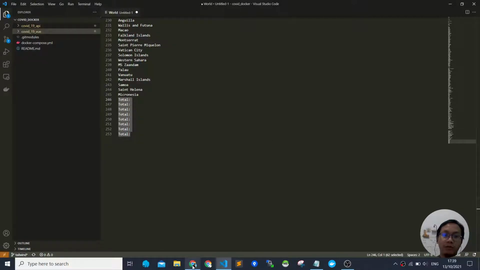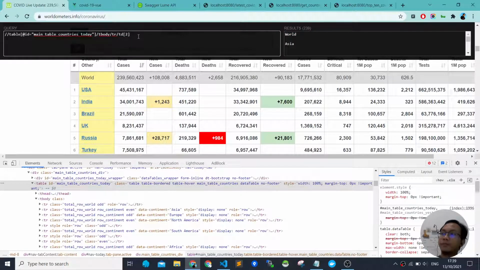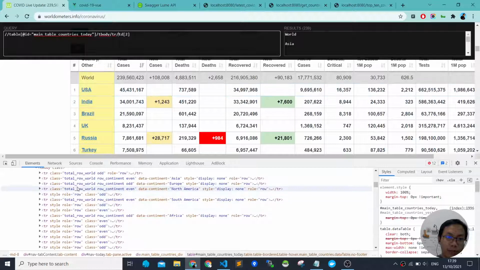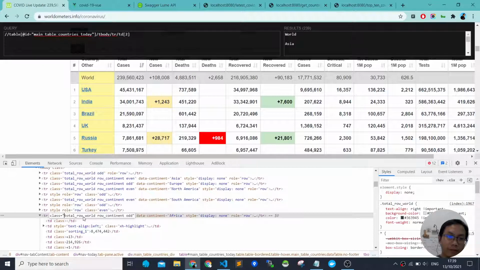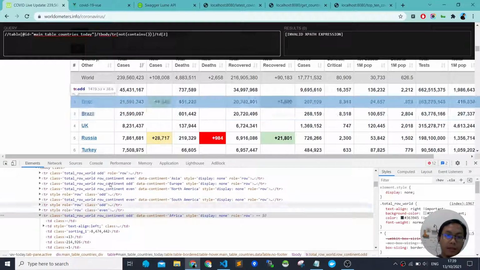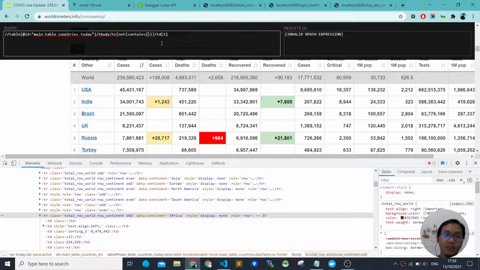Right, let's go back to our browser. Okay, here we go. I think we don't need the tr with the class total_row_world. Let's ignore it in our query here. So we put it here, because the class does not contain the total_row_world class.